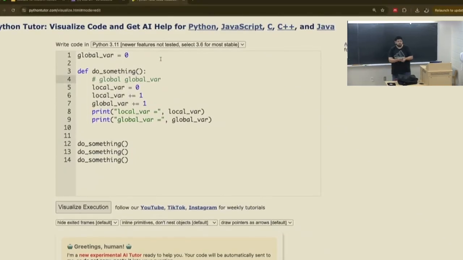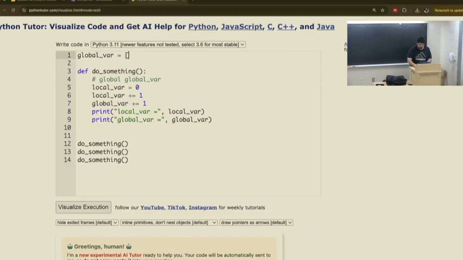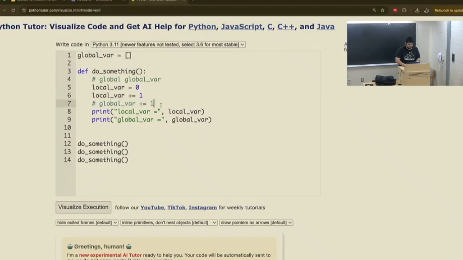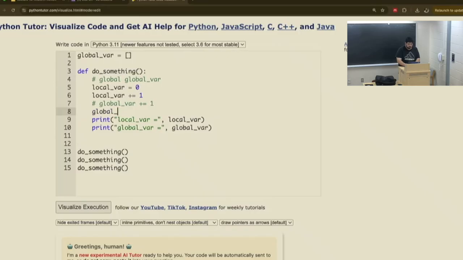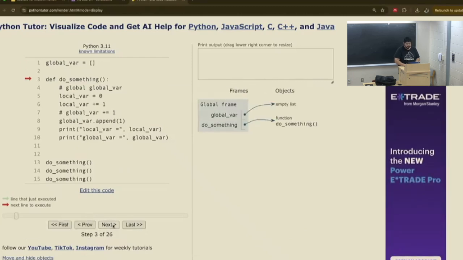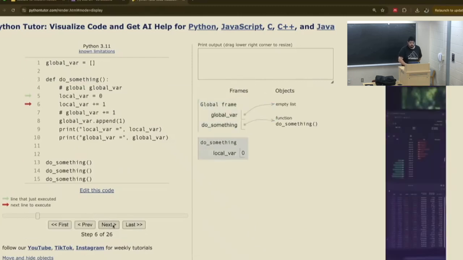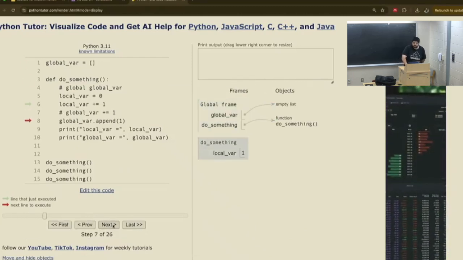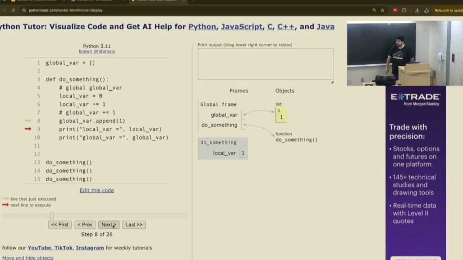Let's say instead of global var like that, we say global var dot append 1. Let's try that. When we did that, we saw global var dot append, and we added 1 to it.